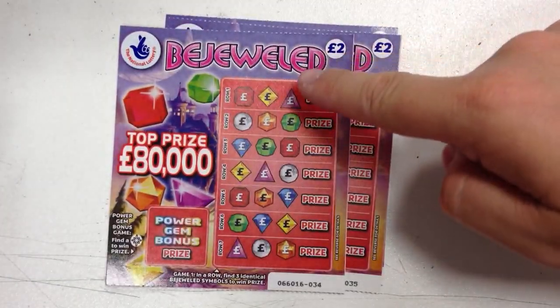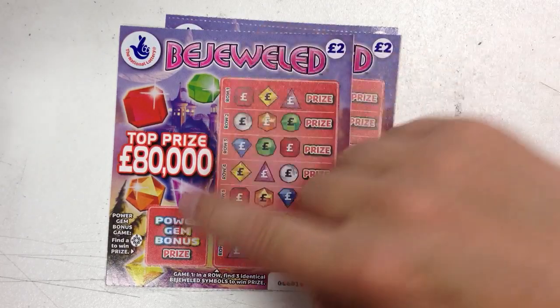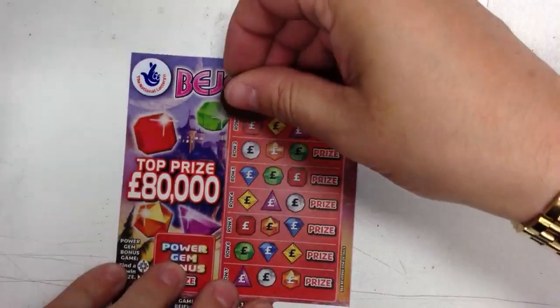The game is you've got to match three bejeweled symbols down here, and then if you match them, obviously you win the prize. And if you get that symbol there, you win the prize in here. Let's start.